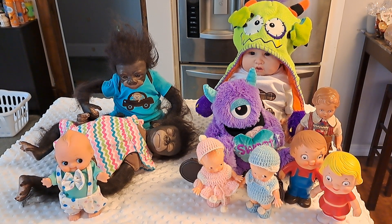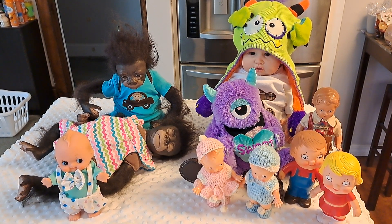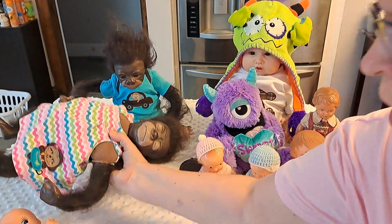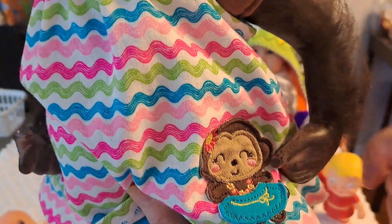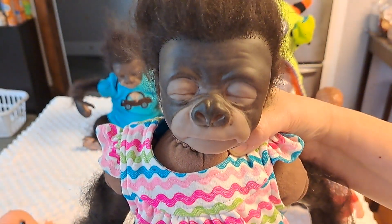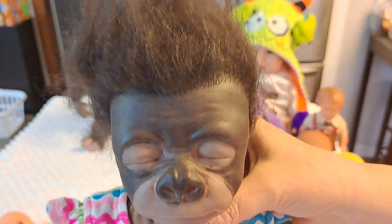There are two new little loves to the nursery that I found at the flea market. They are actually reborns, and the hair on their head is actually rooted. I found two adorable monkeys. This one's a sleeping one and she even has on her little monkey onesie. This is a Child of Mine newborn, and it has green and light blue and pink and hot pink. Look at that hair — it's actually rooted. She is definitely a reborn. I found them at the flea market — I was amazed. I'll tell you their names in a minute.